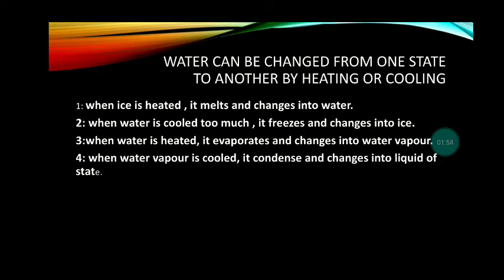Water can be changed from one state to another by heating or cooling. How? When ice is heated, it melts and changes into water. So I can say when we provide some heat to the ice, it will melt and convert into water. When water is cooled too much, it freezes and changes into ice. When water is heated, it evaporates and changes into water vapor. When the water vapor is cooled, it condenses and changes into liquid.